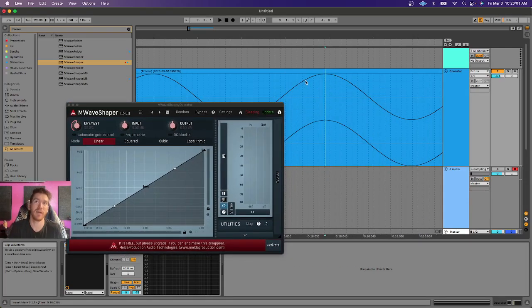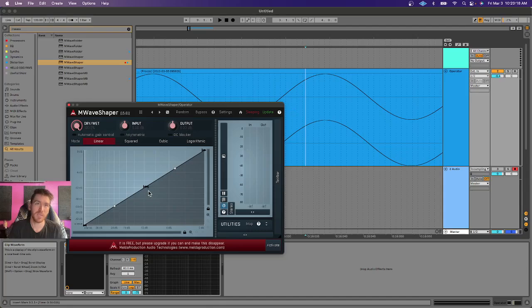So let's just find an arbitrary point on here. Let's say this little point is negative 11.5 decibels. I don't know if it is or not, but it might be. What this is saying is, as the audio enters the Waveshaper, I'm going to turn it up to 100% wet, as the audio enters the Waveshaper, it passes through unchanged.